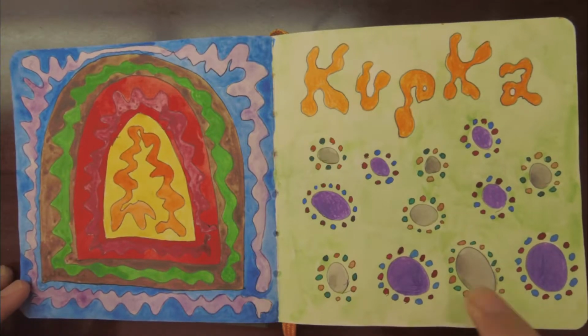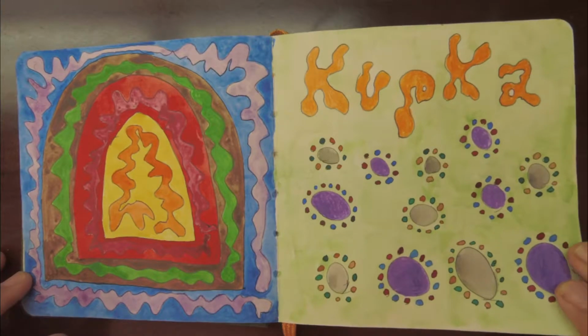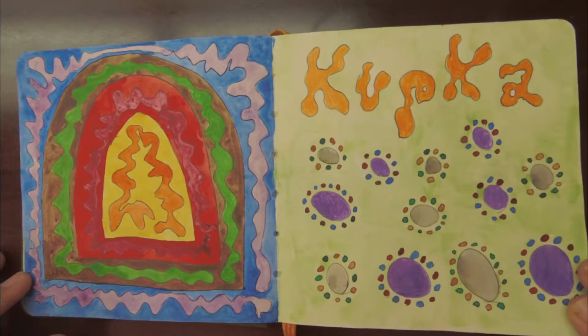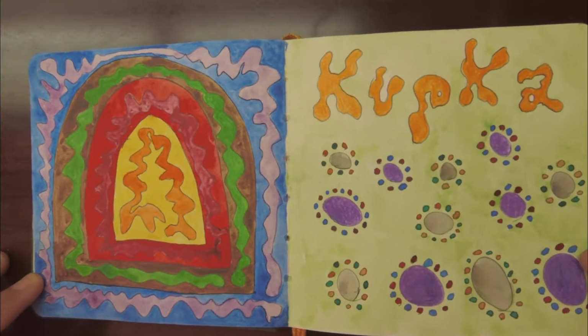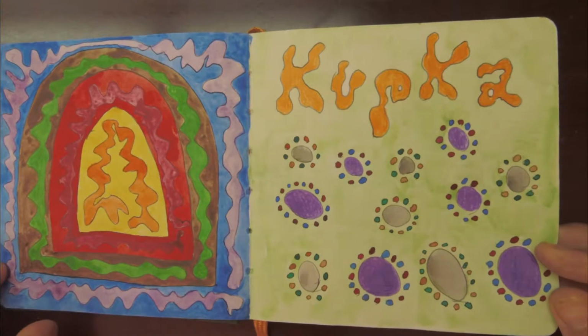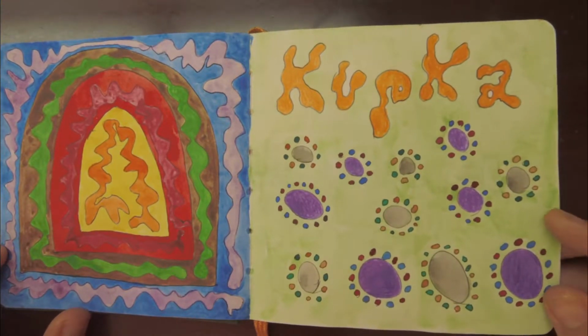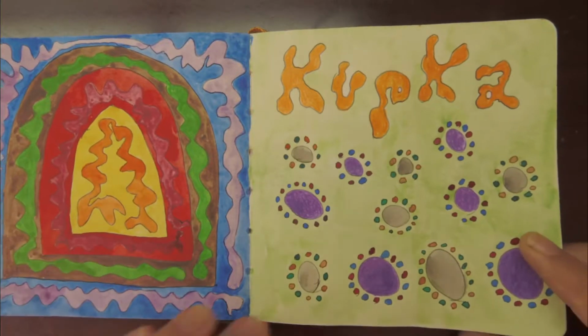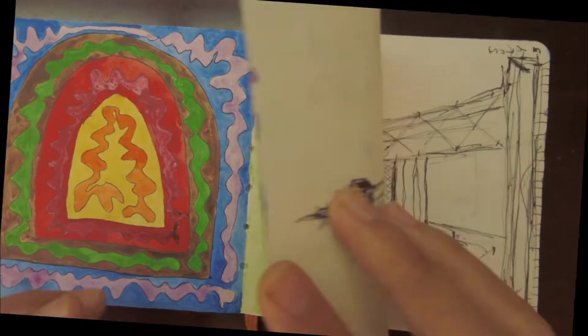Then in Paris we also got really lucky to see a retrospective of Kupka at the Grand Palais, one of my favorite abstract painters, if you don't know him, a pioneer of abstract art. Really lucky to see him, kind of just stumbled upon him. So I'm really stoked about that.